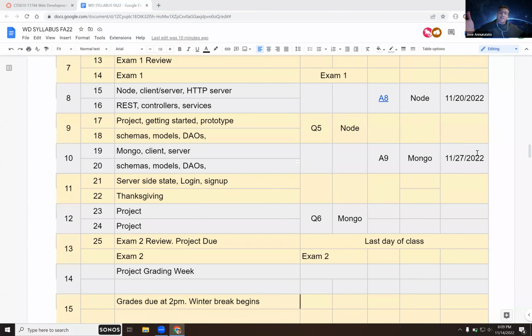So by that weekend the project should be complete. So by the end of week 13, week 14 will be when we're going to grade the project. And so all that week we're going to set up meetings with teams, and you'll have a chance to demo your project to the TAs and myself.